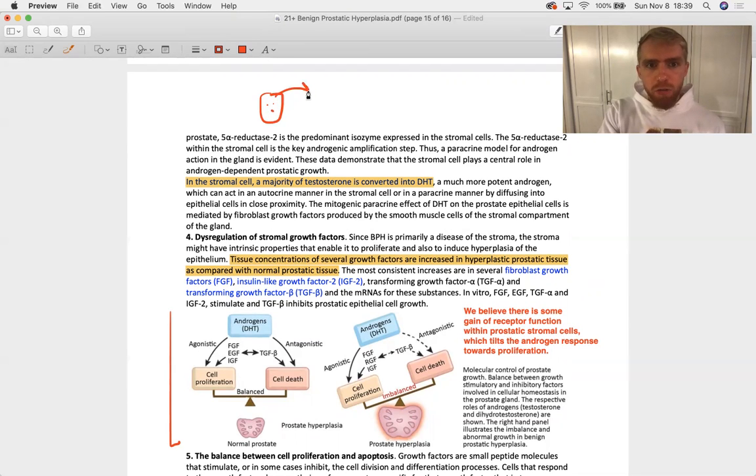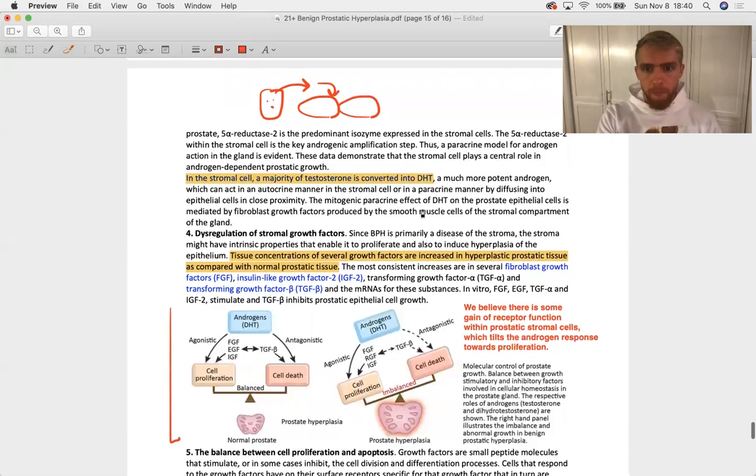So the DHT goes outside the cell, and where does it go? It just goes to the neighboring cell and works on that. And so then that cell binds DHT and divides, just makes a copy of itself, right? So this is local signaling. You could say autocrine and paracrine signaling. This is not an endocrine process particularly.